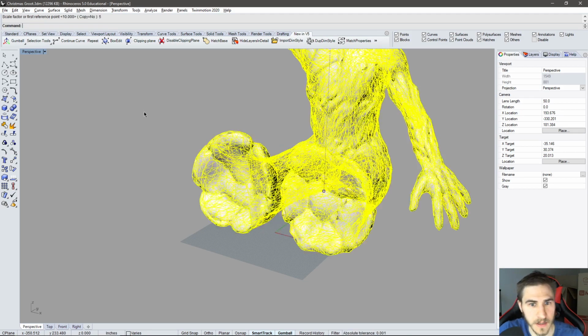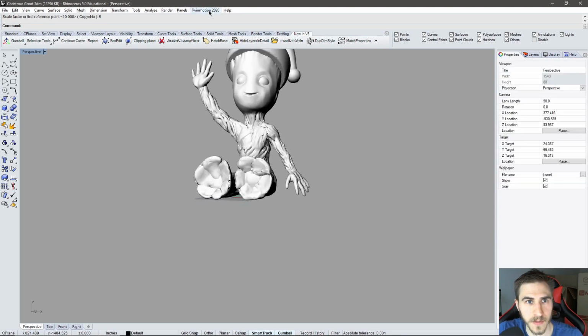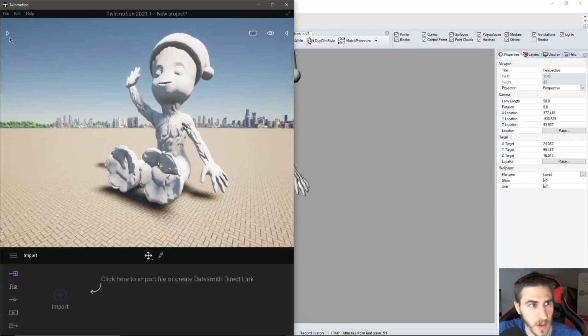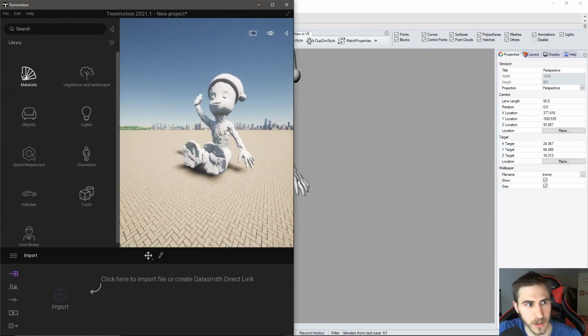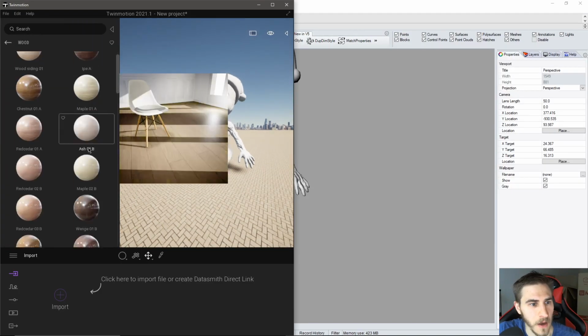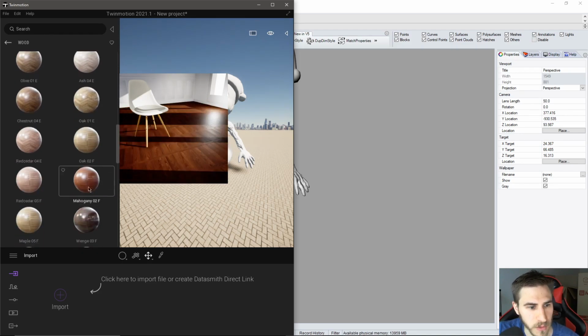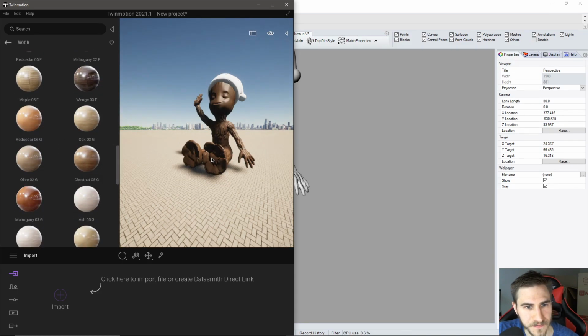And I'll increase him by 5 times. Okay, so Groot's pretty big. We're going to synchronize him, reload him in. Cool. So let's go ahead and give him a material or 2 just so he's not white. Of course, he is wood. That makes perfect sense. This wood probably looks pretty good on him.